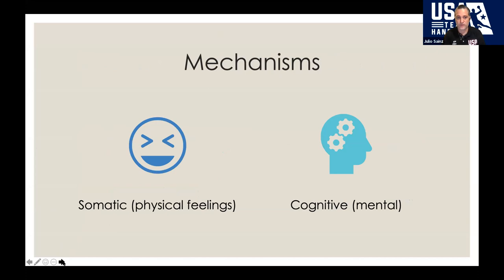So there are two mechanisms of anxiety. One is somatic, which is basically how you feel, the sweating, the eating, and all the things that can happen physiologically in terms of how you deal with anxiety. And then cognitive, which is basically how it affects your vision, or the outcome of the action that you're expecting to have. Okay, I don't want to get into the clinical part of it. For those who don't know, I am a clinician. This is what I do for a living. So I don't want to get too much into this, because it's not relevant to what we want you to know. Okay.